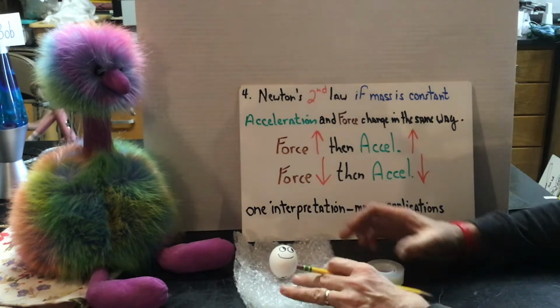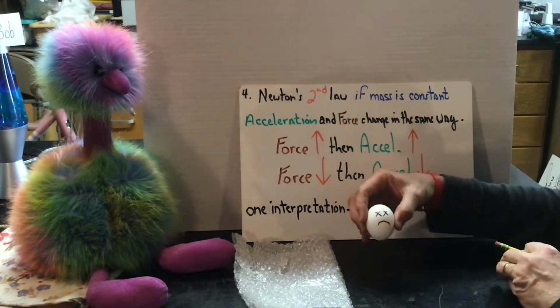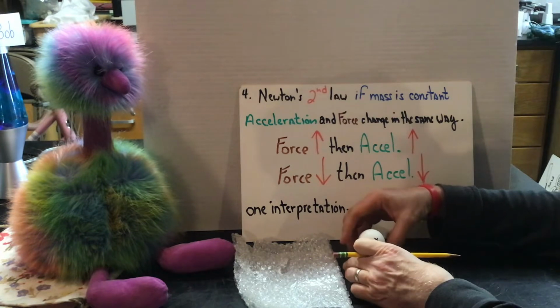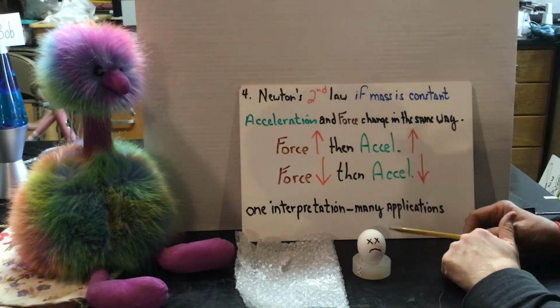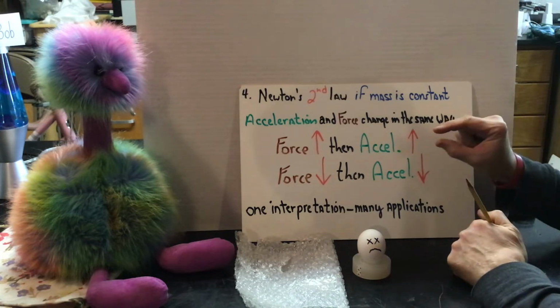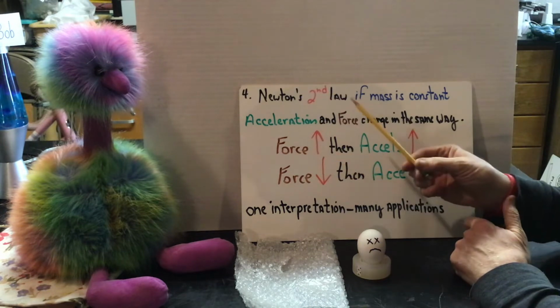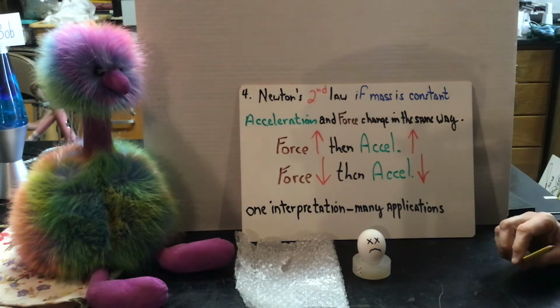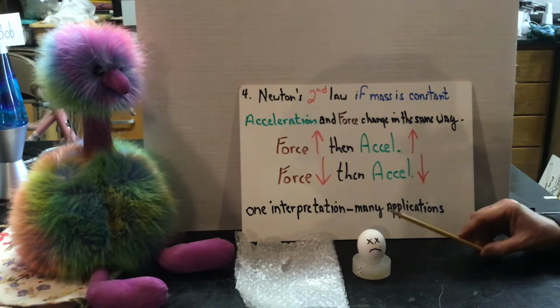But if that egg lands on something hard like the tabletop or the sidewalk out there, in that case, the acceleration happens over a very short time, so very large acceleration, and the force is large enough that it overcomes the shell. Now, that egg isn't the only thing that can be scrambled if it hits something solid like that or comes to an abrupt stop. Your brain can too.